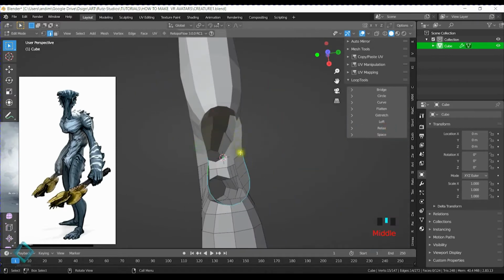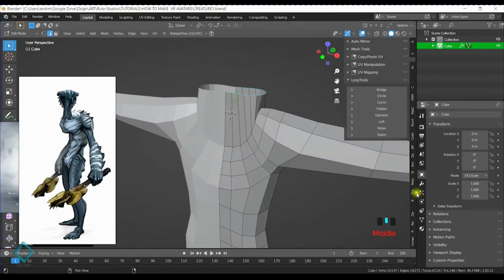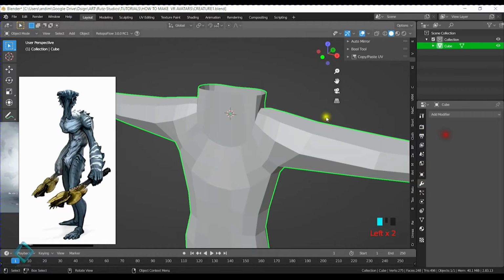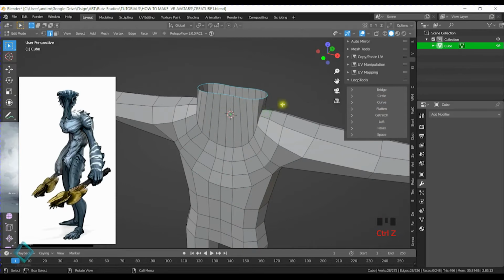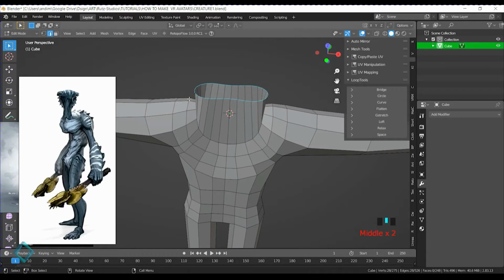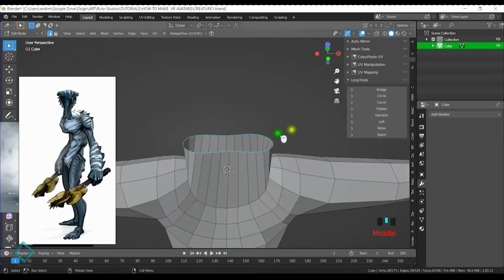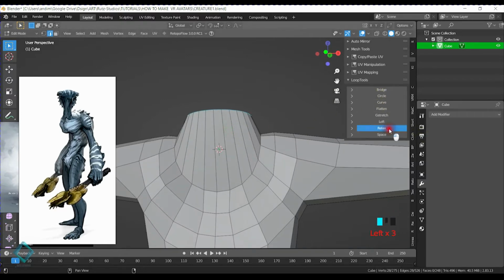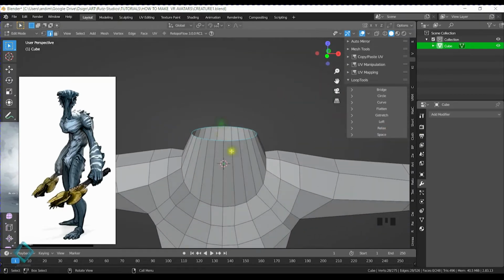So this curve here, it's happening because we are on mirror mode, and if we go to object mode and apply this and then do some of the relaxing again, it would relax a lot better. But since we were in mirror mode, it was relaxing with the reference in the center itself. What we can do is that we can just go and do this circle. We'll make a nice circle for us there and do some relaxing. Yep, that's good for now.